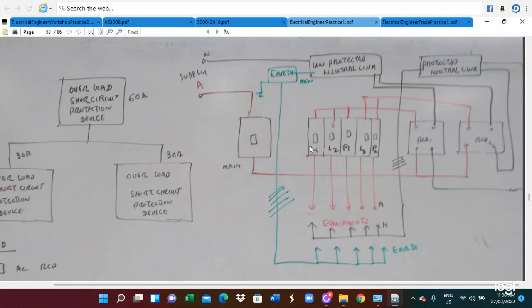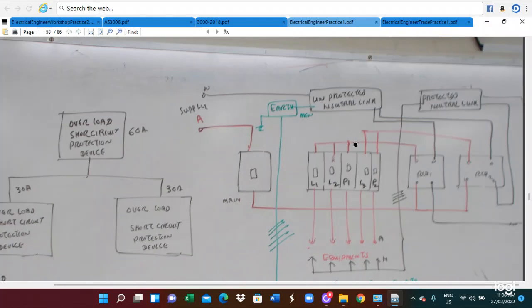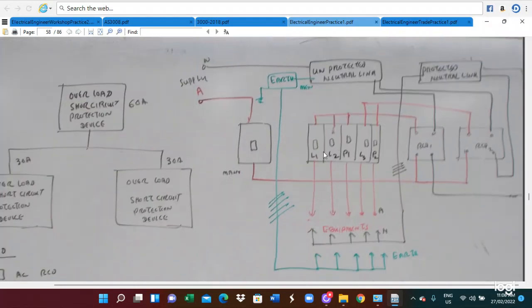And control switch for line 1, line 2, power 1, power 2, power 3, and also the RCD connection. So the RCD connection and configuration of the supply switch, main switch, and also the power active and the neutral, and then the neutral link connection. You can see that connection. And also here you see unprotected neutral link. This is protected neutral link. So this is the arrangement of the supply, main switch, and arrangement of the light and the power control switch, and also the RCD and protected neutral, unprotected neutral configuration diagram.